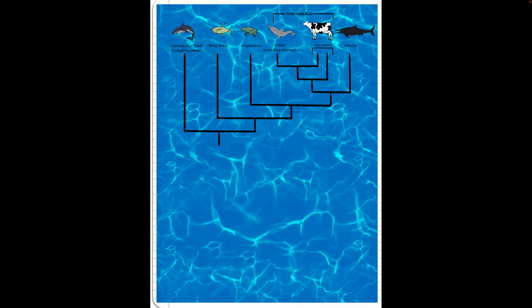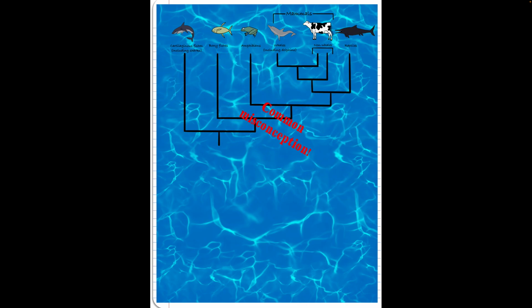As you can see from this phylogenetic tree, sharks are way over on the left side, categorized as cartilaginous fish. Dolphins are in the middle, categorized as a mammal, and as you can see, are more closely related to a cow than to a shark. And just for fun, all the way on the right side, you see our friend the ichthyosaur, categorized as a reptile. This is another one of those common misconceptions.